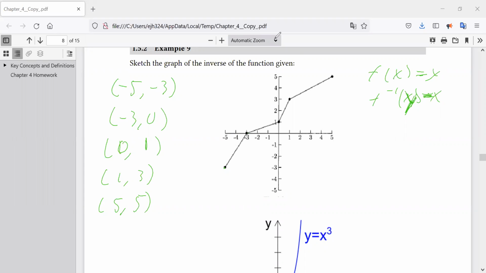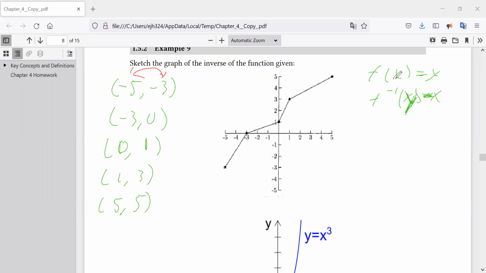So if I'm mapping the inverse, what am I doing with these points? So is it just putting a 1 over all of them? Like a 1 over -3. Not quite. You're thinking of the wrong type of inverting. That would give you the multiplicative inverse. But we're doing the function inverse. We're just going to switch the order of all of these points.